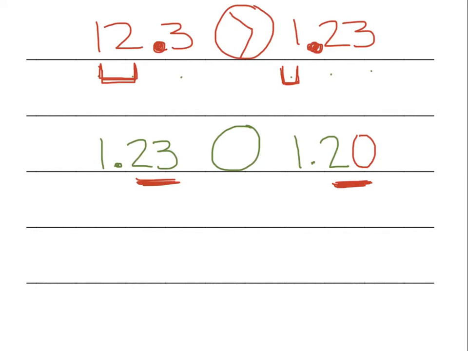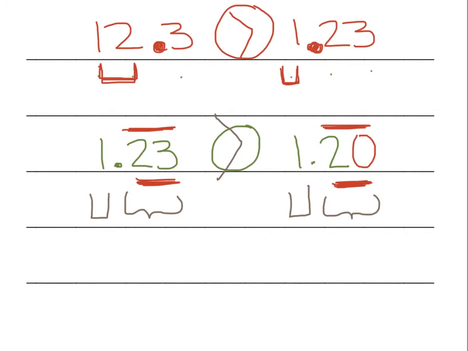So now when I look at it to compare, well, here's a whole, and here's a whole, and on this side I have 23/100, and on this side I have 20/100. Well, what's bigger, 23 pieces out of my 100 or 20 pieces out of my 100? Hopefully right away you've said, well, that's easy, Mrs. Gomes, 23 is bigger. Exactly. But I could do that because I had the same number of places on both sides. That made it easy to compare.